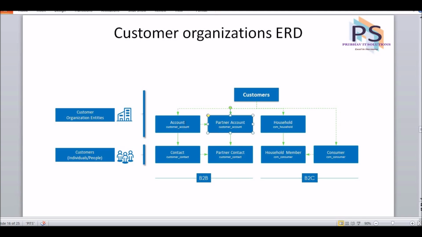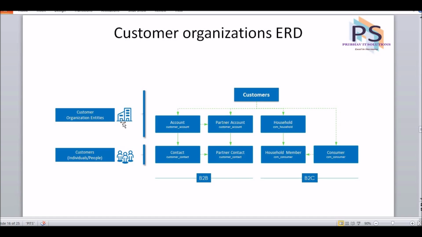So the company or the account might be utilizing the product for themselves, but the partner might also be selling it further. So they are utilizing as well as selling it further. In that case, that partner is called account as well as partner. If it's only a partner, they always sell it to others. They are not buying any of the product for their own utilization. In that case, if they help us in getting some revenue out of it, they fall under partner.